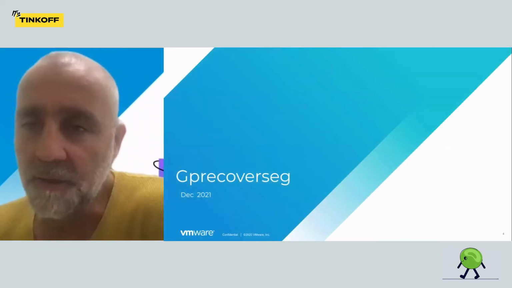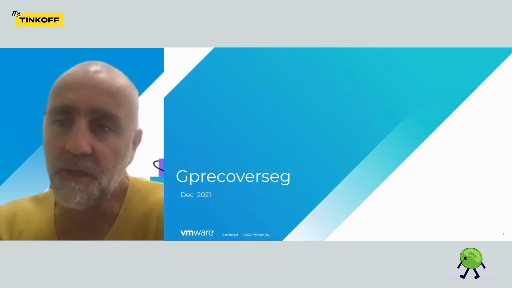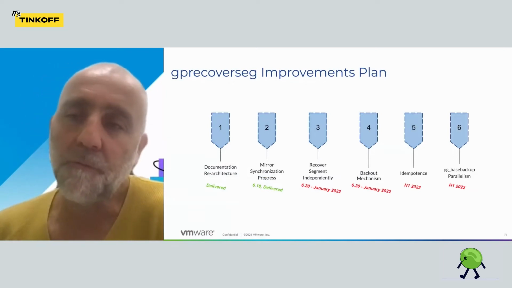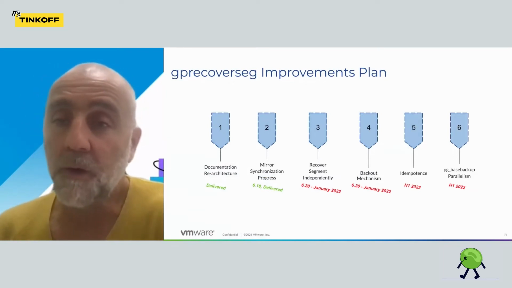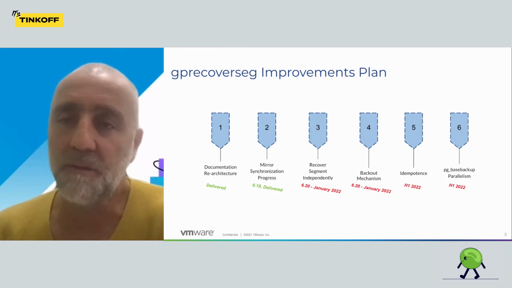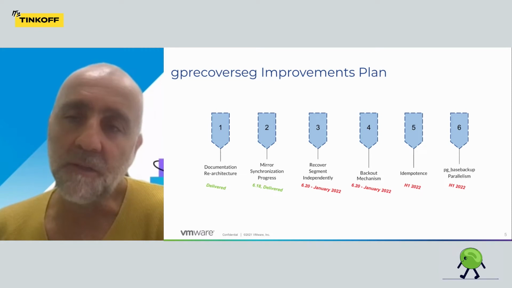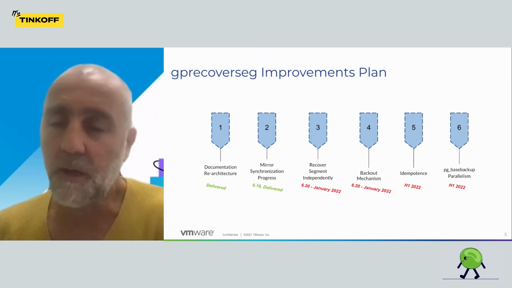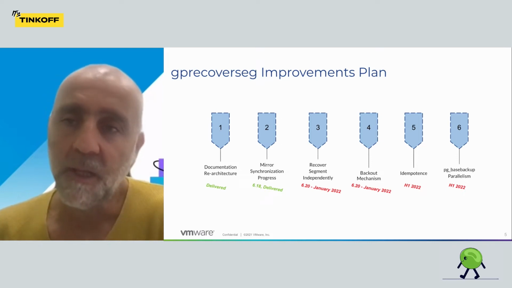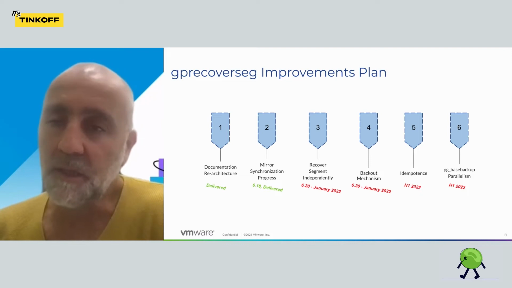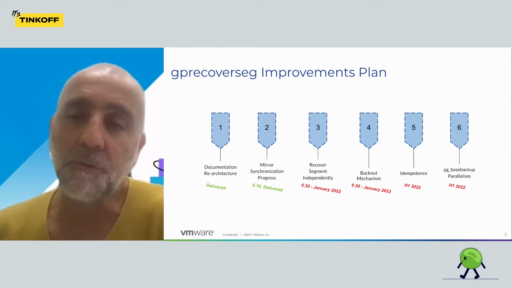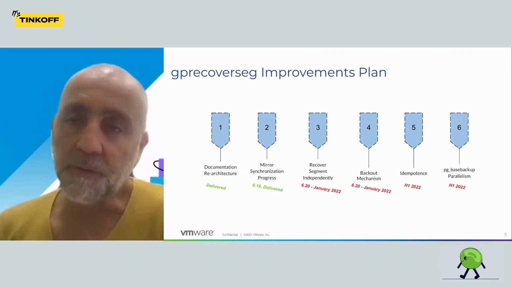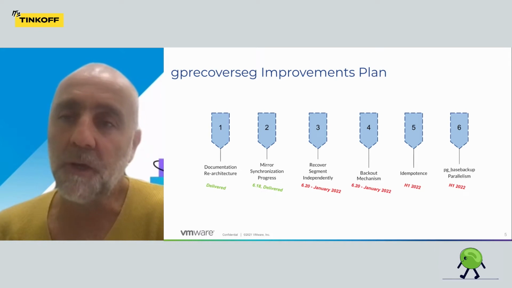So let's start with the Recover Seg utility. As you may know, whenever you need to recover a failed segment, it can be primary or mirror, you need to use the Recover Seg utility. We made a lot of improvements and fixes on Recover Seg up to release 6.18. Using this release, in most cases, you will be able to do incremental recovery and not a full recovery. But again, it's important for us to add additional improvements.